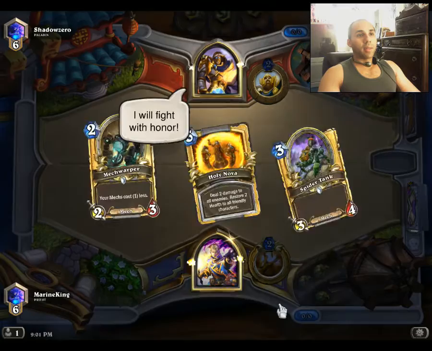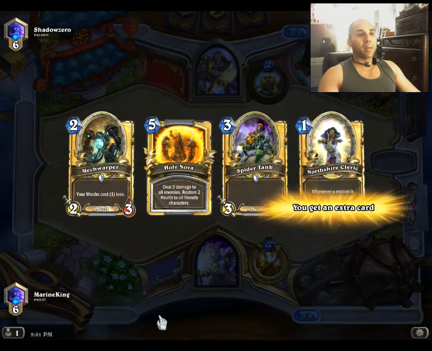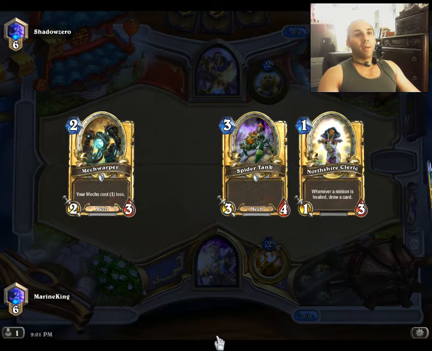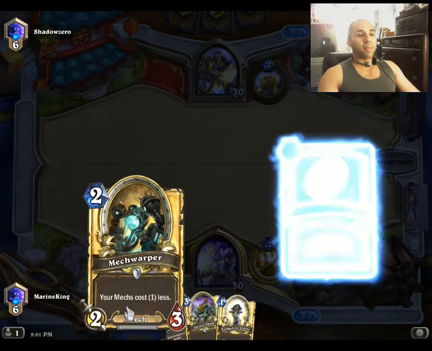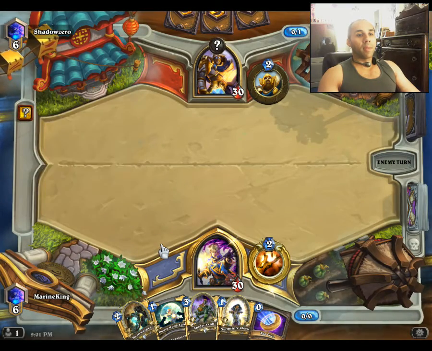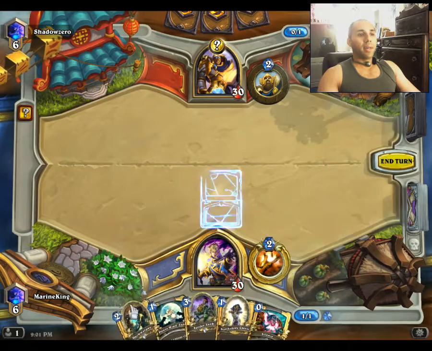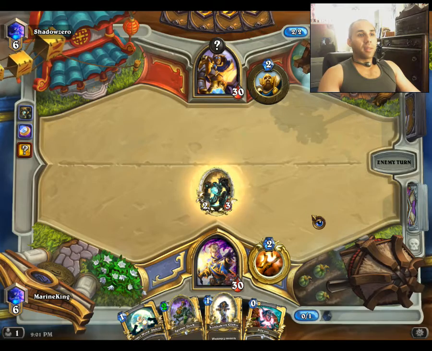Interestingly enough, it's not a bad deck in the current meta with the Secret Paladin kind of being in style. Some of the mid-range decks make a comeback. We're going to go ahead and mulligan for 1, 2, and 3 drops, so this constitutes a very nice curve here. We are absolutely going to coin out Mech Warper right off the bat. The reason why is because the potential will be there to get Spider Tank out on the next turn.